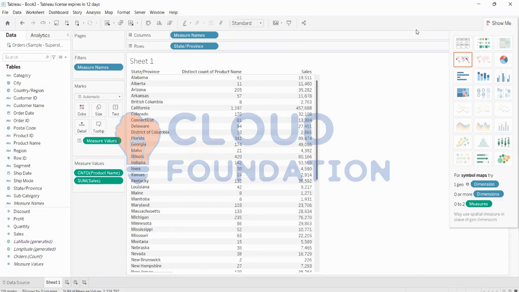Now next is this, your stakeholder wants to see sales per item sold. So what is sales per item sold? He wants to see that, can you show me what is the sales per item sold calculation? So now this field is not present in here. So what you need to do is you need to calculate a field.